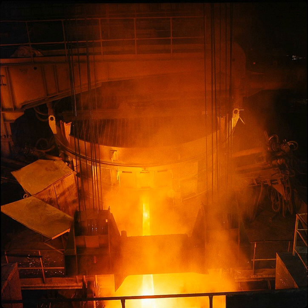The key is the electrical resistance, which is what generates the heat required. The resistance in a steelmaking furnace is the atmosphere, while in a submerged arc furnace the slag or charge forms the resistance. The liquid metal formed in either furnace is too conductive to form an effective heat-generating resistance.